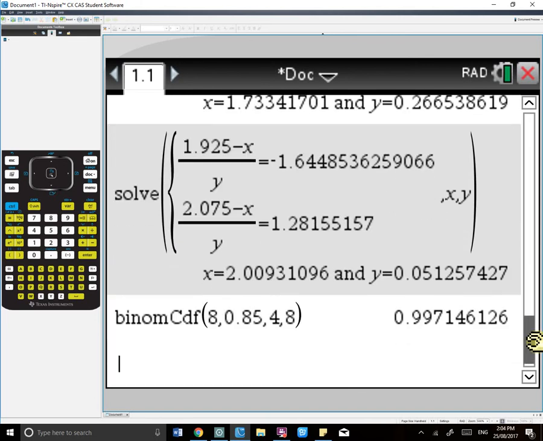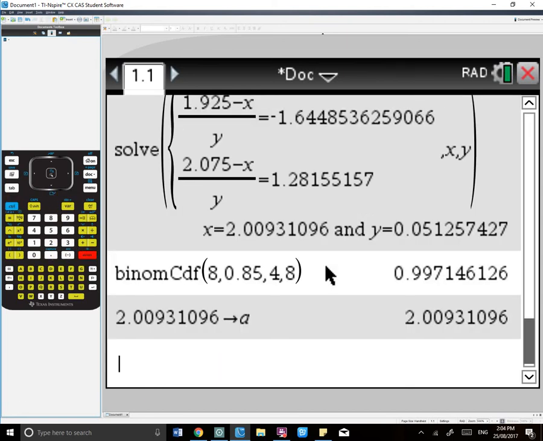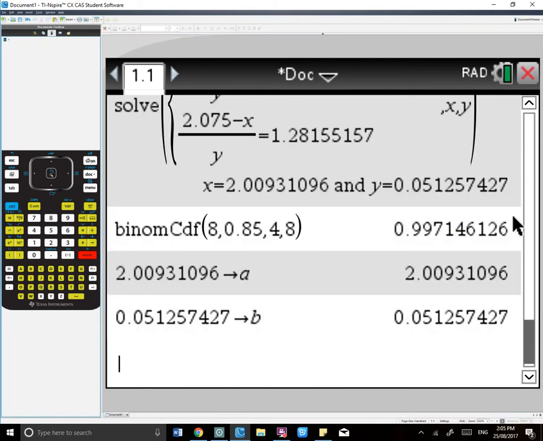Okay, what you have for your mean is this number, right? Let's copy this number down and press Ctrl VAR, give a letter A to that and enter. Your A means that already, so you don't need to write that down. And then this number is the standard deviation. Let's go Ctrl VAR of B. Okay, B is given as well.